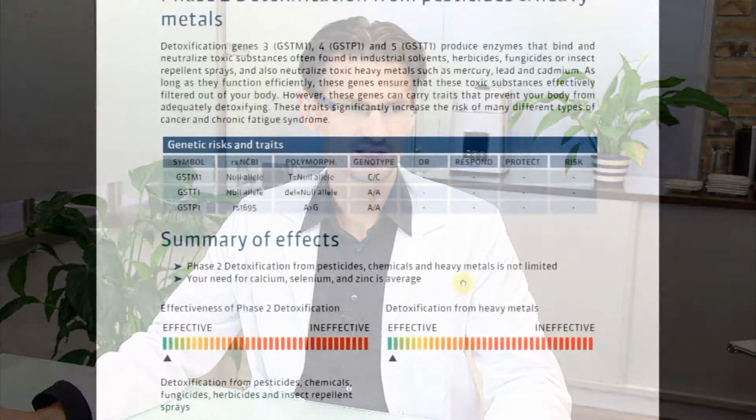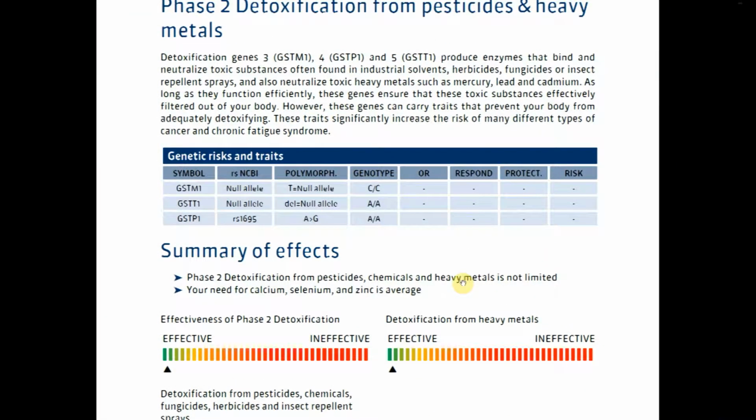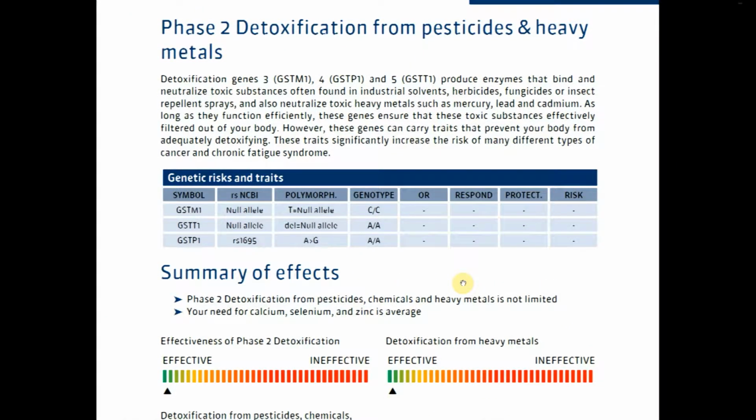And in a way, both of them are right, because of phase 2 detoxification, and let me zoom in here, these 3 genes are responsible for phase 2 detoxification. This means if I eat some vegetables that have a lot of herbicides in them, then the vegetables are going to contain these substances. They're going to reach my body. And then there are these 3 genes which produce enzymes which recognize it, neutralize it, and remove it. So it's not a problem. Same goes for industrial solvents and things like that.